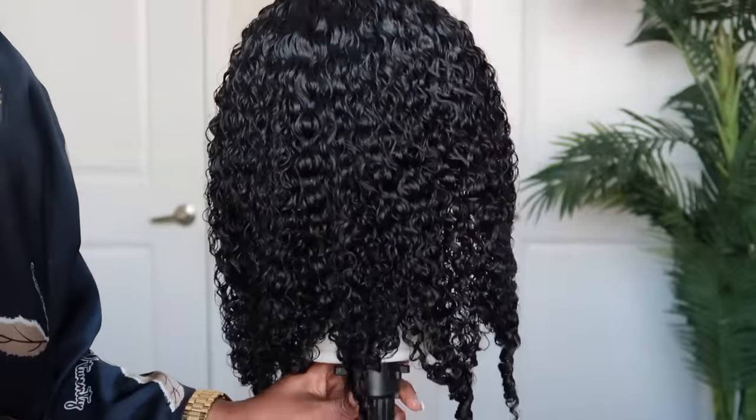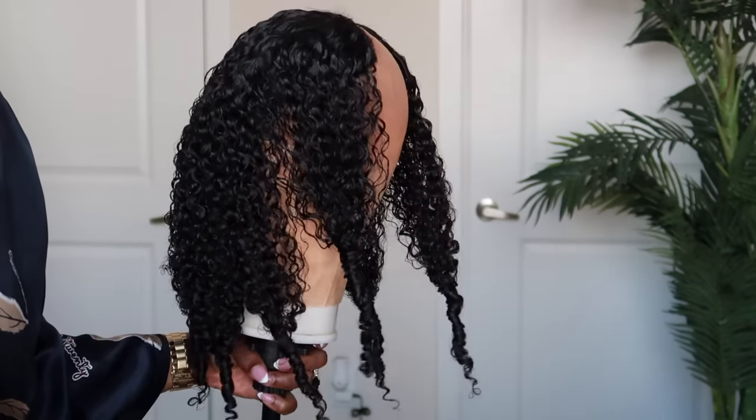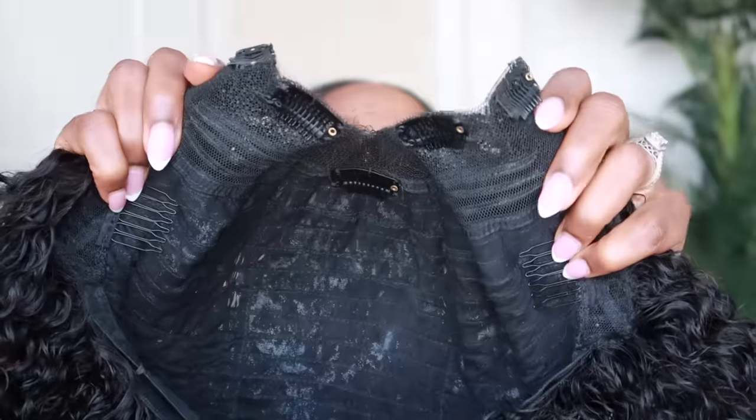Y'all, look at how juicy the curls look after allowing the hair to air dry overnight. They look so good, and I cannot wait to install the unit. Before completing my braid pattern, I'm going to try the unit on because I cannot wait. So I'm going to put on a stocking cap in the back just to protect my hair, and then I'm going to proceed to put the unit on.